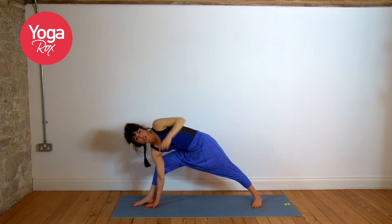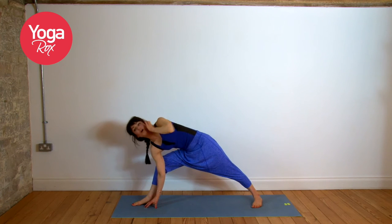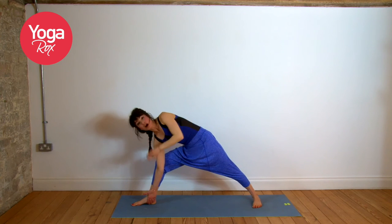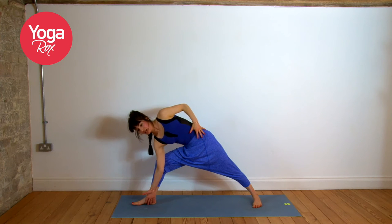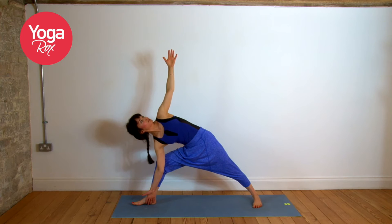Exhale. So what we're going to do here is press. If the fingertips are on the floor, they're only resting there very, very gently. If you prefer, you can bring the hands up a little bit so there's no contact with the mat, so you know that you're really working on lifting those hips up, the core's engaged, and you're opening the chest here. Inhale, reach up. Breathe for two more breaths.